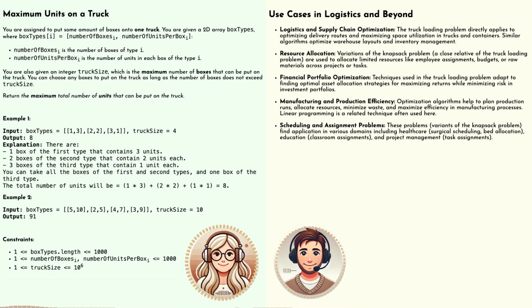Exactly. These companies use really sophisticated algorithms, often based on the techniques that we've been discussing here, to determine the optimal loading strategy for their trucks and planes. And it goes beyond just fitting things in. It's about prioritizing packages, managing weight distribution, and even planning routes efficiently. So these algorithms are not just about cramming as much stuff in as possible. They're considering a whole bunch of factors to make the whole logistics operation run smoother.